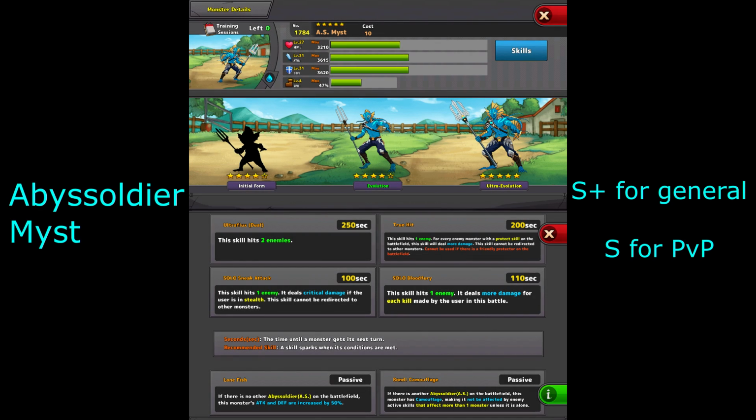We're now going to have a look through all the new monsters, starting with the Super Epics, and this is Abyss Sworder Mist. This is one of the strongest Abyss Sworders, the main reason being that it has incredibly powerful sweeping moves. So the lower attack on it doesn't really matter that much, even with Abyss Sworders, because Sneak Attack is exceptionally powerful. True Hit won't really do that much, but if it's with other Abyss Sworders, it is automatically camouflaged, so Sneak Attack is just always an option.